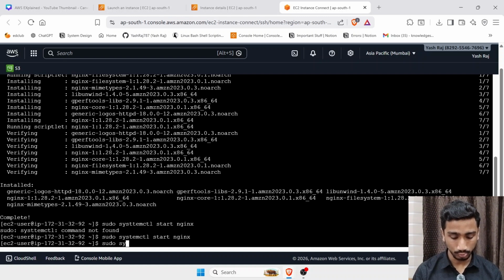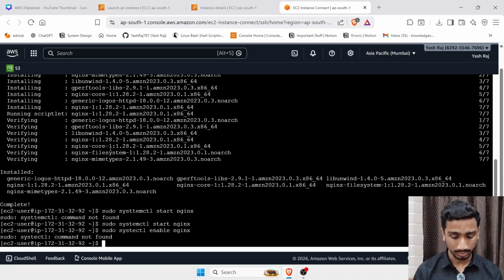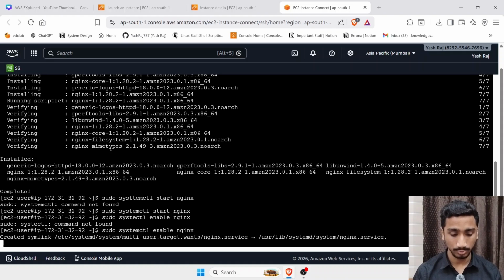And I'm going to use another command, sudo systemctl enable nginx, which automatically starts your nginx whenever you boot this instance.